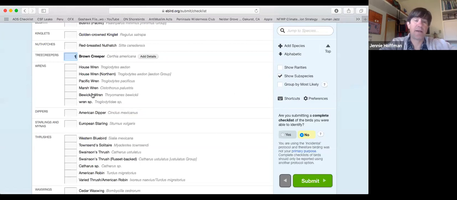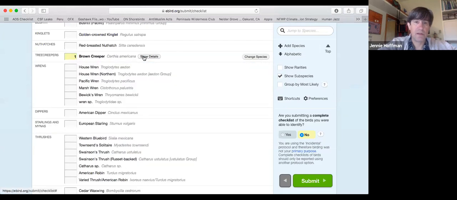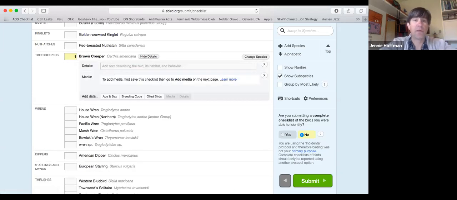If I want to add details, I could hit the space bar. And that's the same thing as show details over here. Once I enter something, it gives me an option to add more information. I could put in heard only for details. You can see here breeding code.